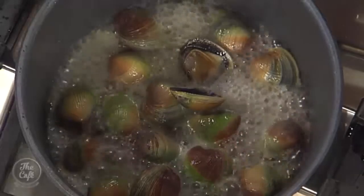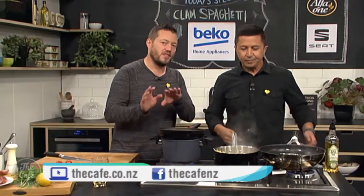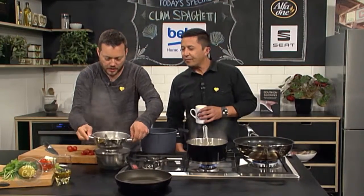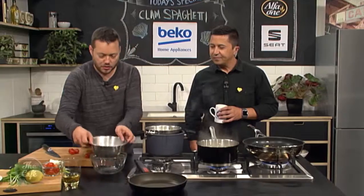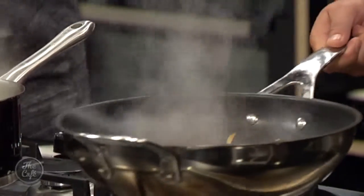You can see all the juices coming out. So we're just going to keep it on a couple more minutes until they're all open. Once the majority are opened, any which haven't opened, you need to discard those because they're dead and you don't want to eat those. So some of this clam juice - there's clam juice in there so it's quite salty, just be really careful and taste it before you add any more salt. You've got the sweetness of the cider in there too. So that's going to go in there - you're going to deglaze a little bit of that. You don't need to put too much in; you can always add, not take it away.